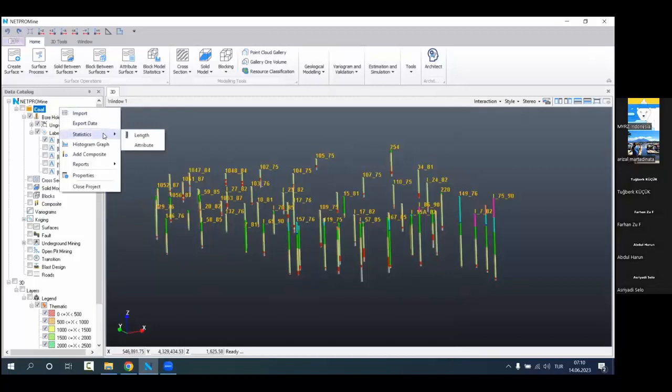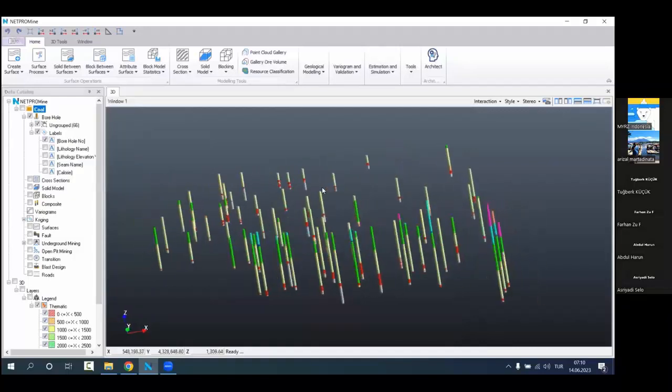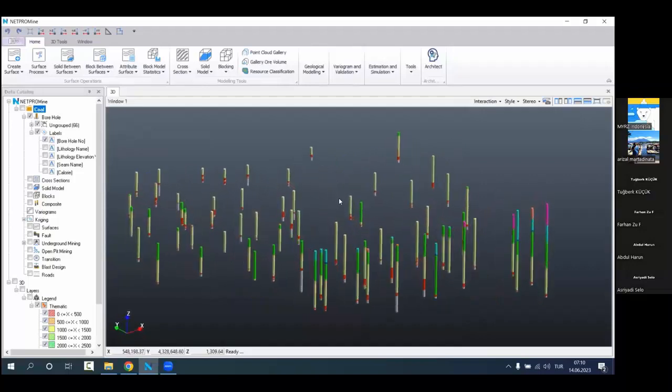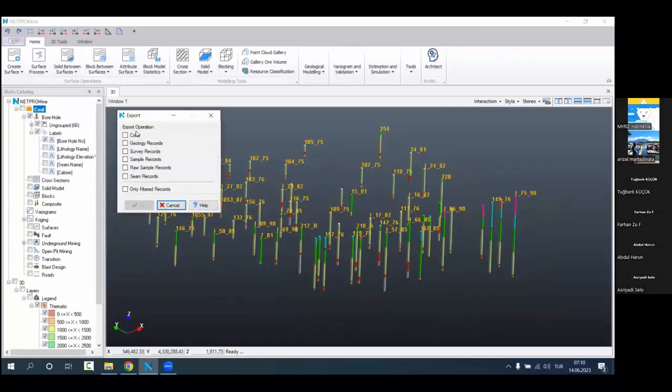I also would like to share some information about the exporting. So let's say we made some changes or updates on the borehole data. Let's say we delete or we create a new borehole file, and then we can export the data again. So the CSV, survey and the row sample.